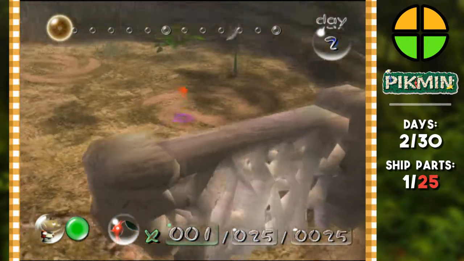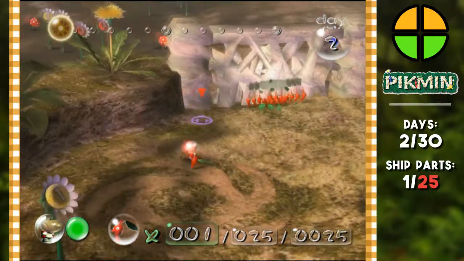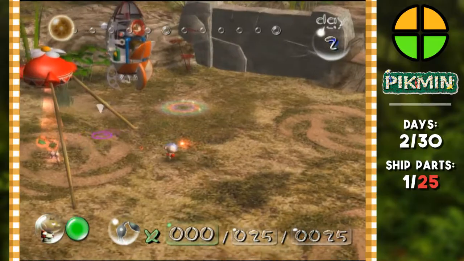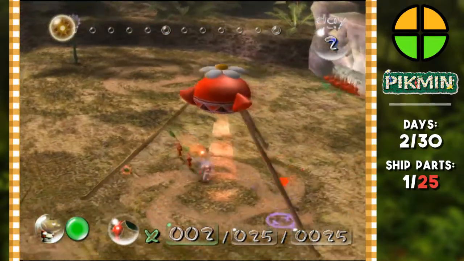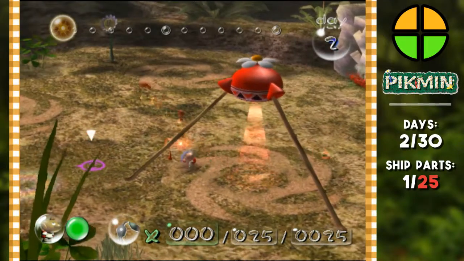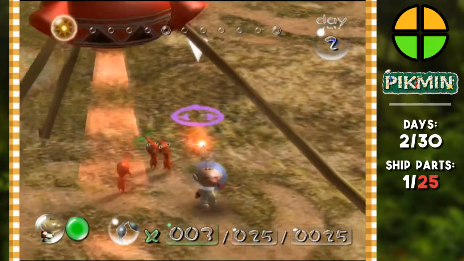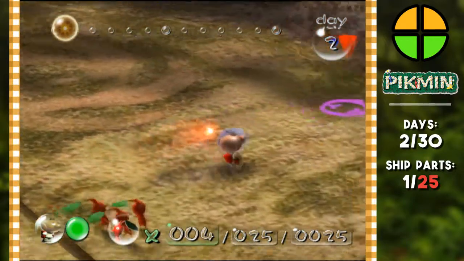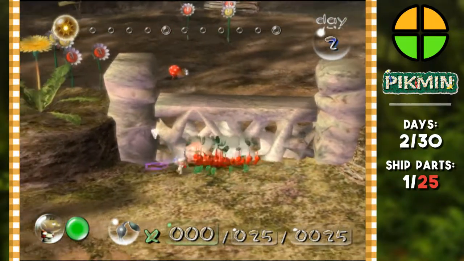Destroy this wall for me, please. Hey, why aren't you working? You should be working. There you go. Go to work. While they're over there, I'll wait for these Pikmin to sprout, and we'll bring them over too. Shit, we're already messing up. Zoom back out, please. There we go. Y'all break the wall down, fam.